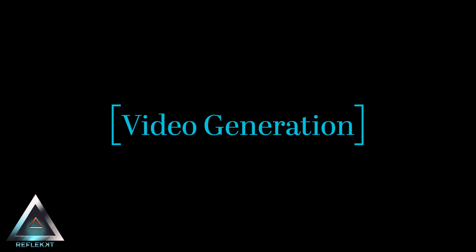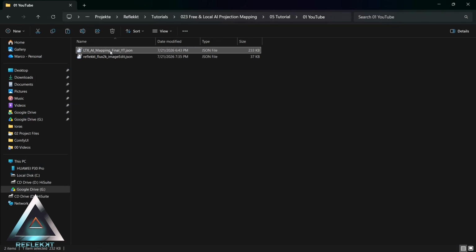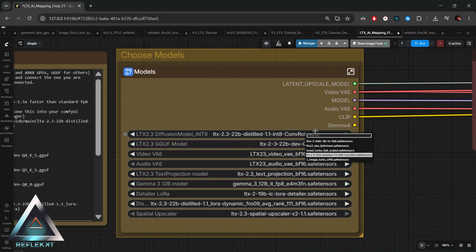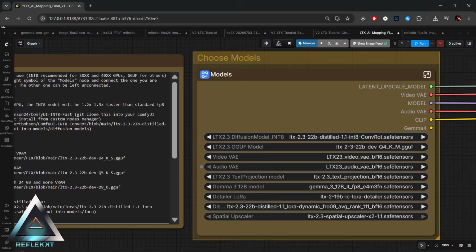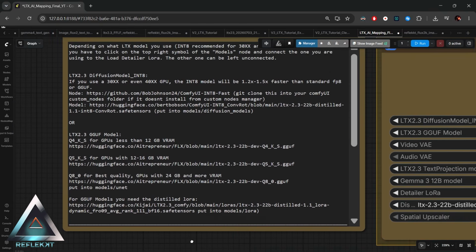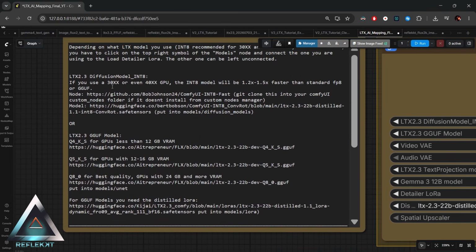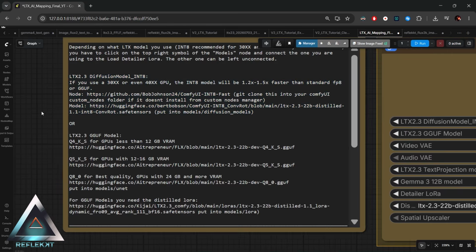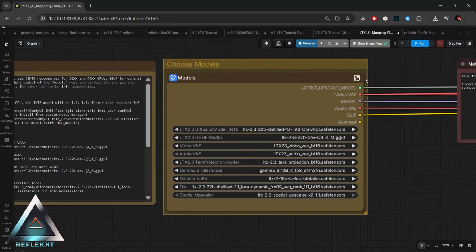Video generation. Drag and drop the video generation workflow into ComfyUI. First, you have to decide which base model you want to use. For all the 30 and 40 series NVIDIA GPUs, I recommend the Int8 model. The quality is super good and it's way faster than the GGUF or the FP8 versions.